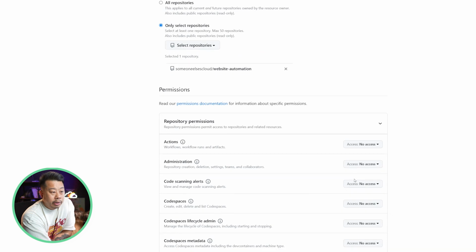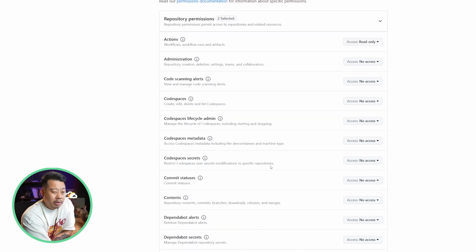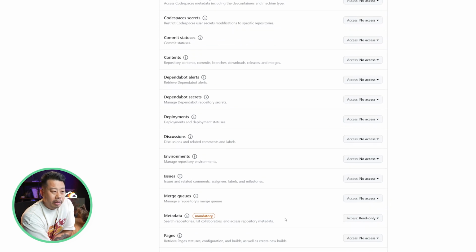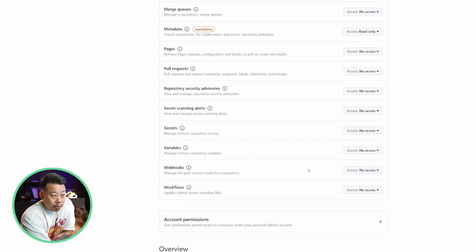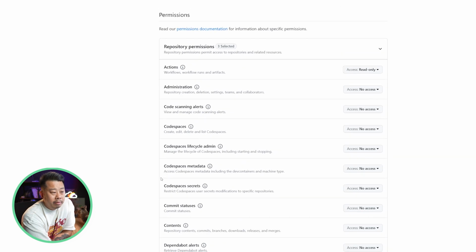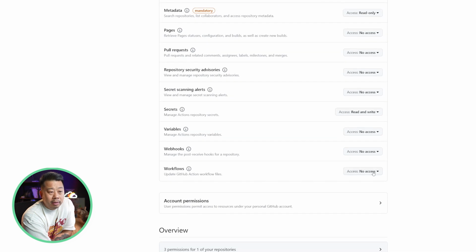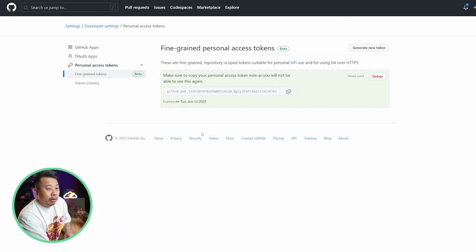And then we're going to add permissions for actions to read actions. I hope this works. I can't really remember if I figured it out. We basically leave everything as default, so metadata will be read only. And then we go to secrets and we go read write. Now, there's workflows here. Why would there be workflows and actions? Interesting. Okay, that's read write. We're going to leave it as it is. So let's generate this token. This is a token, so you have to copy it because it'll disappear once you click away.